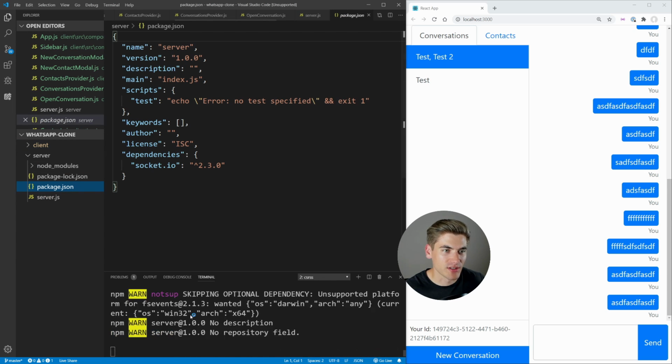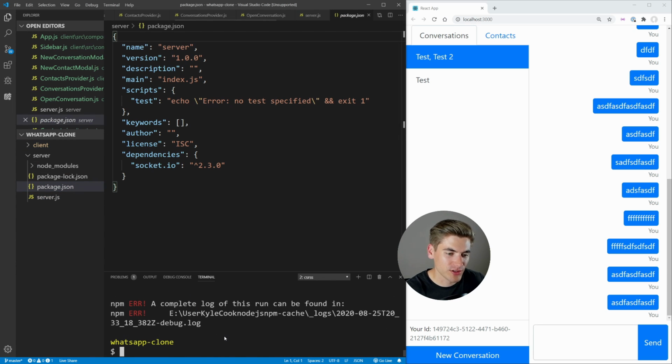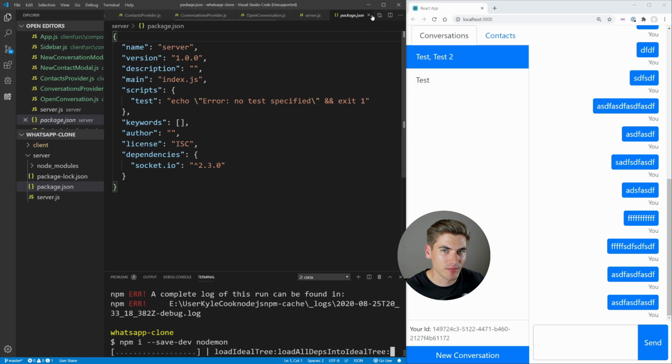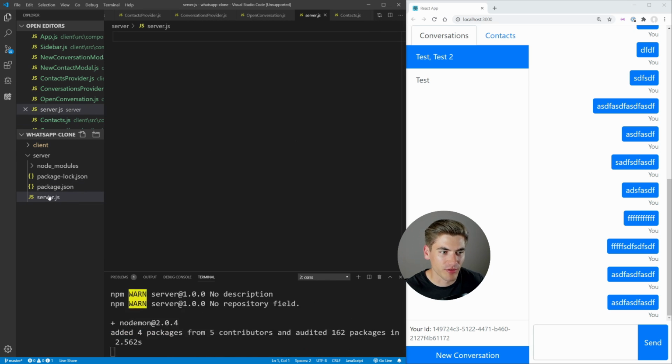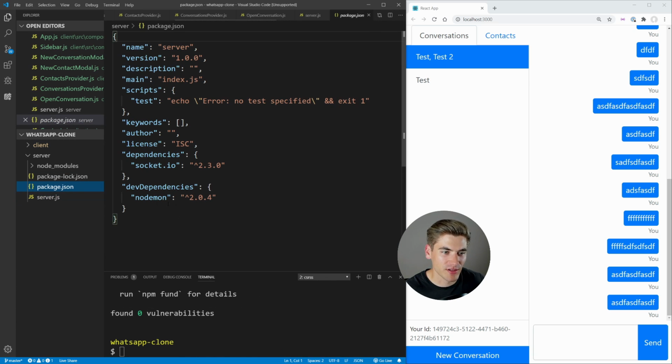And then once this finishes downloading, and of course we got an error, let's just try to rerun that to see if that fixed it. Maybe me opening up the file actually caused a problem. And of course that's what it was. So now we have nodemon installed. And we can come in here, we can create a script called dev start, which is just going to be equal to nodemon of server.js, which is that file we just created here.